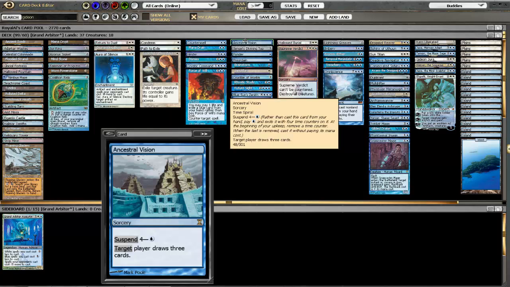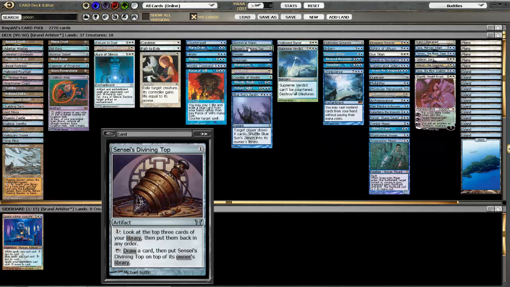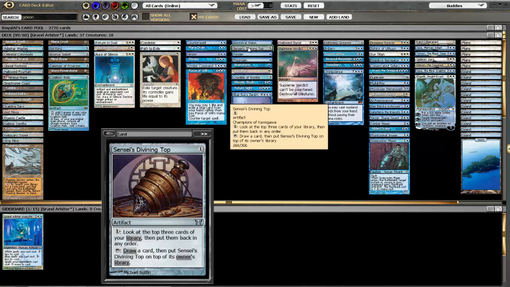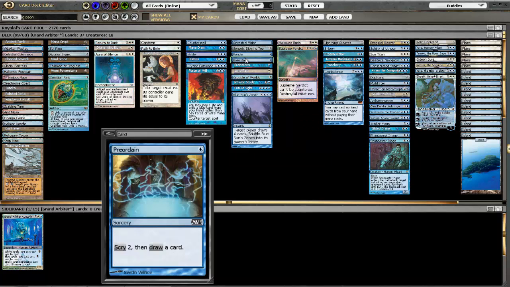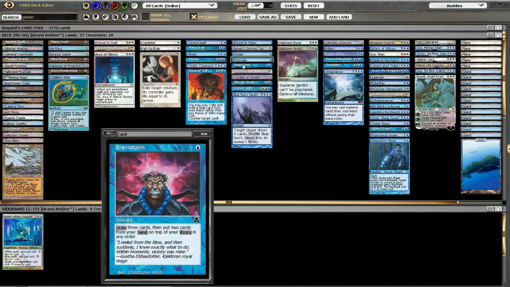We have Ancestral Vision. This is pretty good with Omniscience since you can just cast it without paying its mana cost. Since it doesn't have a mana cost, you just cast it, so draw 3 cards easy. Sensei's Top, good with fetch lands, good overall. Helps you find answers, so it's definitely worth playing. Ponder, Preordain, pretty self-explanatory. Brainstorm.